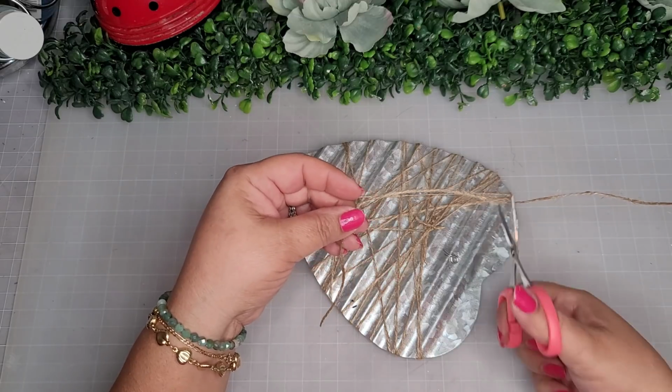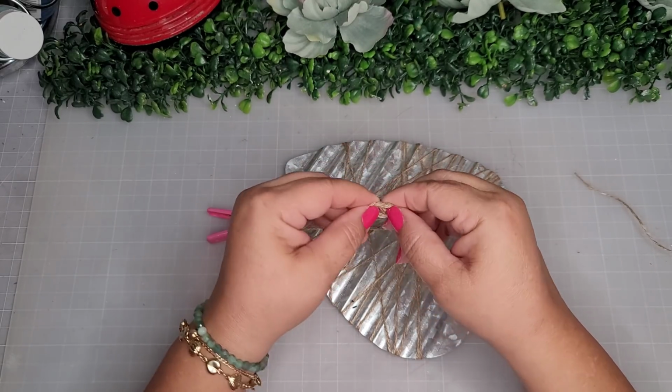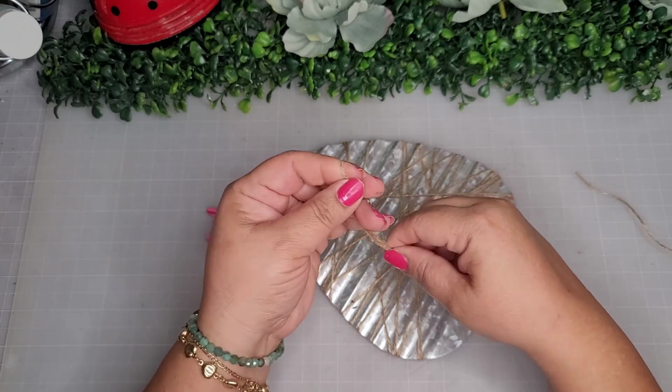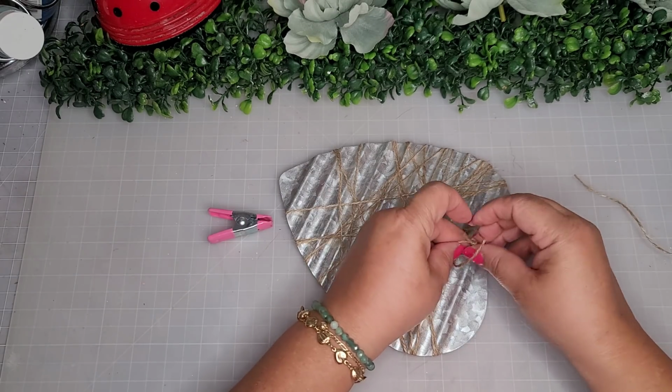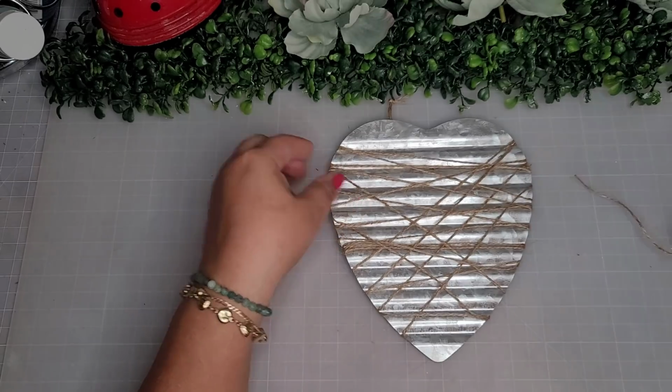And now I'm going to create the little hanger. This needs a little hanger. And I'll just place that on the little, there's like a little hanger on top, so I'll just hang it on there.